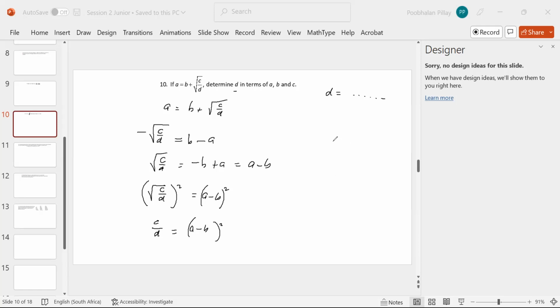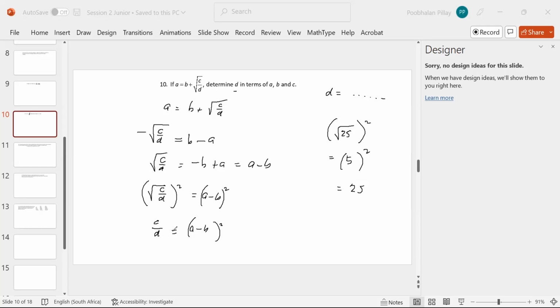If you don't believe me, take the square root of 25. And if you square this, the square root of 25 is 5. 5 squared is 25. So you can see, when you're squaring the square root of 25, you're left with what's inside. The square root has disappeared. That's exactly what I've got here. If I square this, I'm left with what's inside. All right, now the square root is gone.